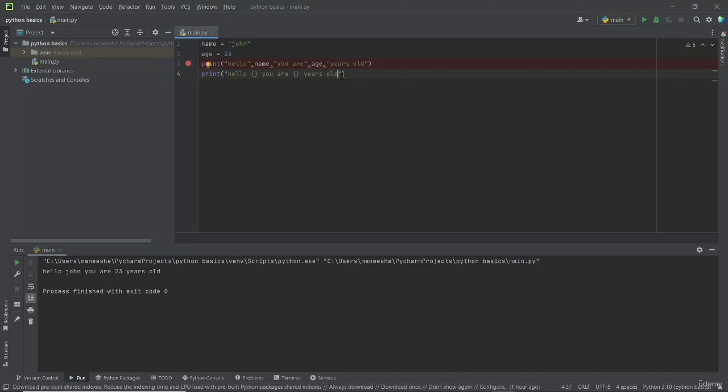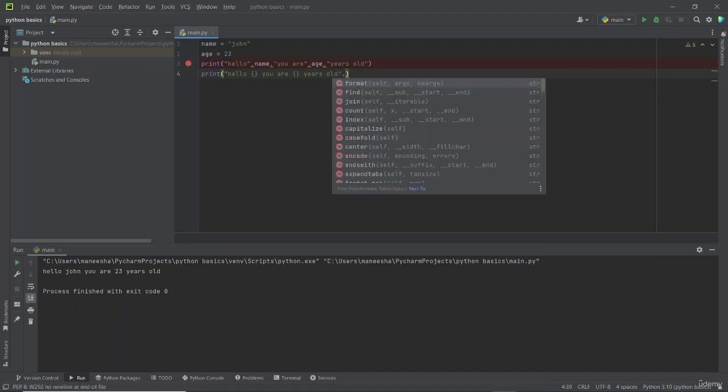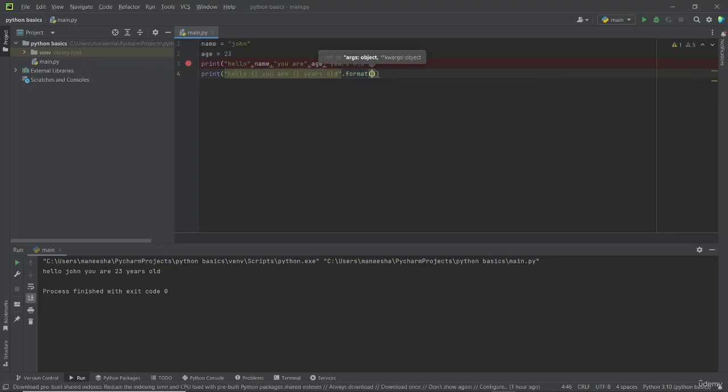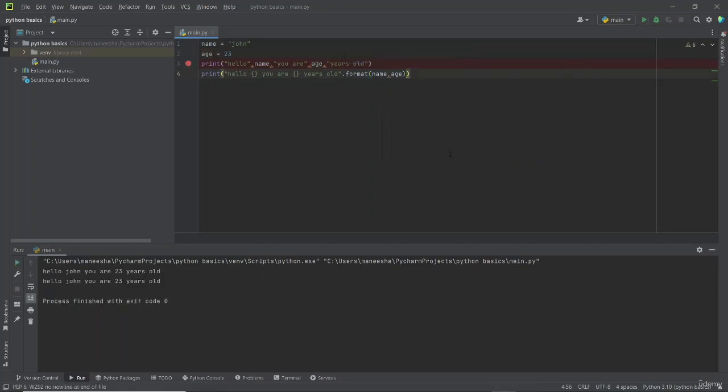Now outside the quotation marks, put a dot, then type format, within parentheses the variables in order. In this case, name and age. Name, comma, age. Now I am running this command. So now you can see the exact same result.